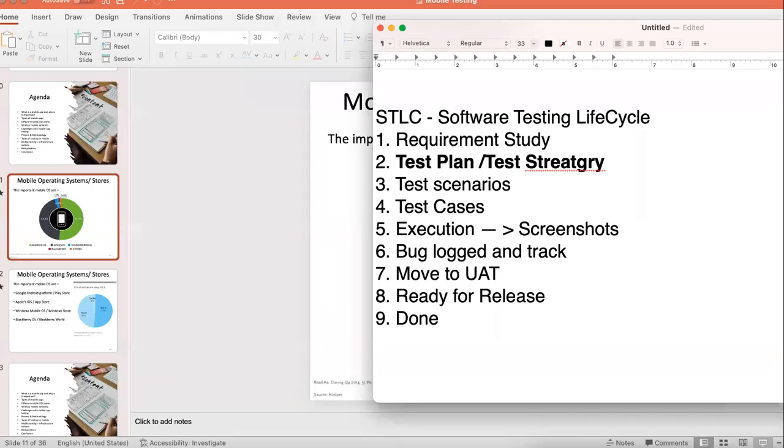Like, test all the scenarios, make sure everything is covered, know our scope, make test cases, execute them, report bugs. Then if the bug came back, report it again. If it's fixed, then you say, yeah, it's good to go. Then it's ready for release, and it's released. That's it. That is exactly the same process.